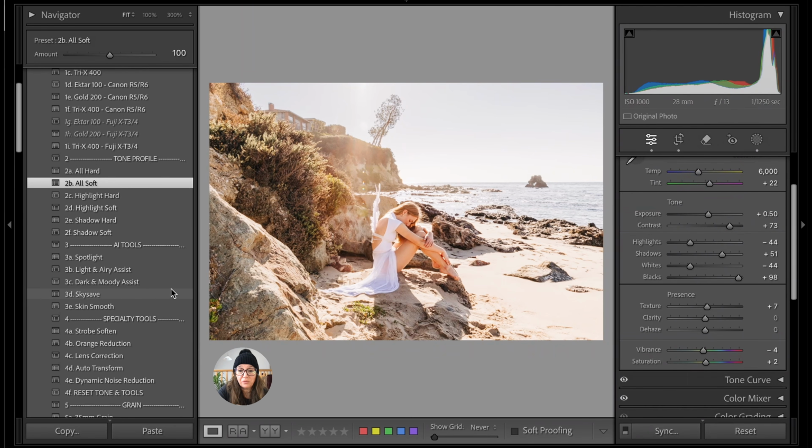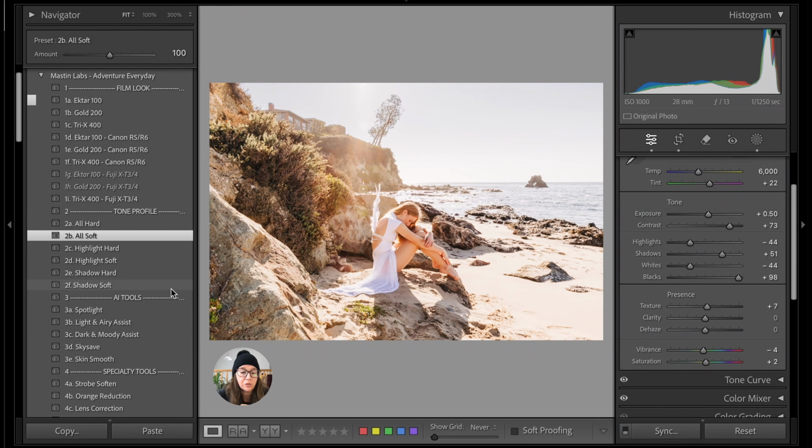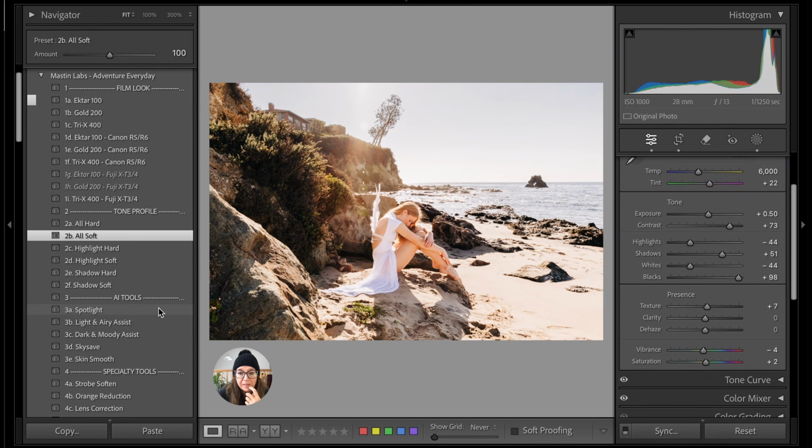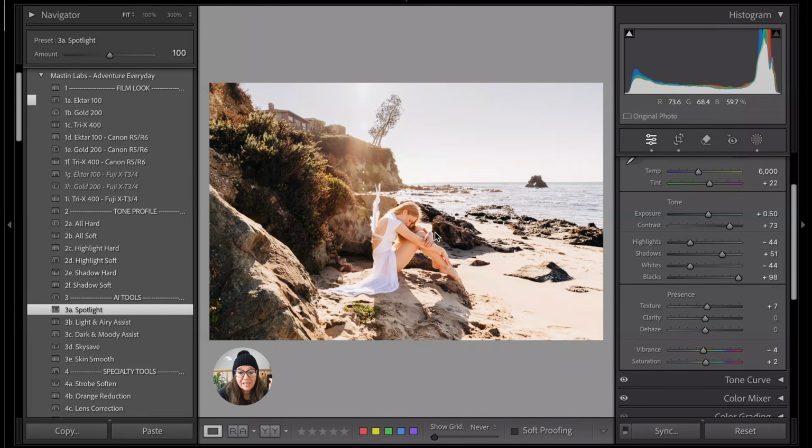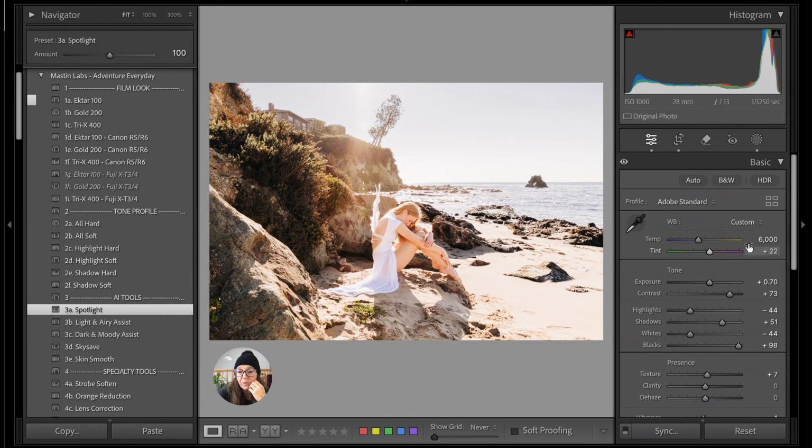I find myself feeling the urge to make further adjustments just to really maximize things. And you know what? I'm going to apply this and then see what adjustments I can make within that light and airy edit, because that's not my natural tendency, but I do think that was a good decision because it did bring more depth into the background, and we are still getting a light and dreamy feel, but I am going to warm it up just a bit more. Okay, so that's edit number 1.